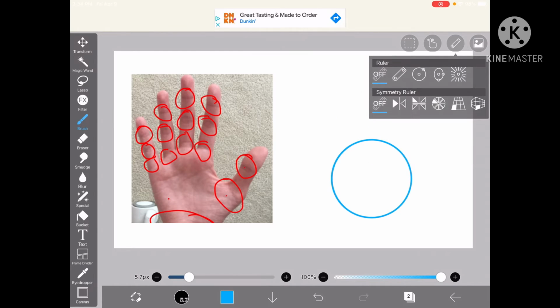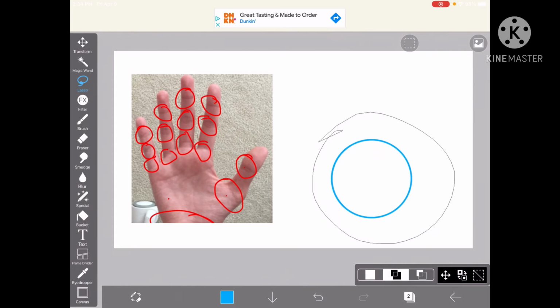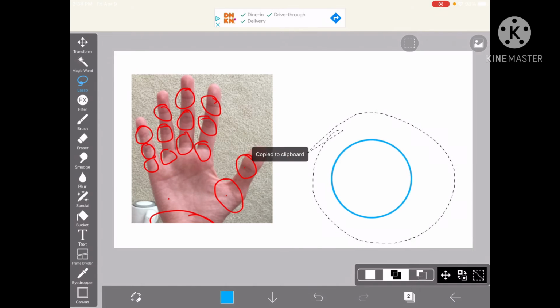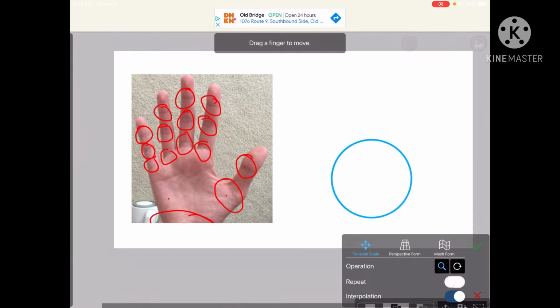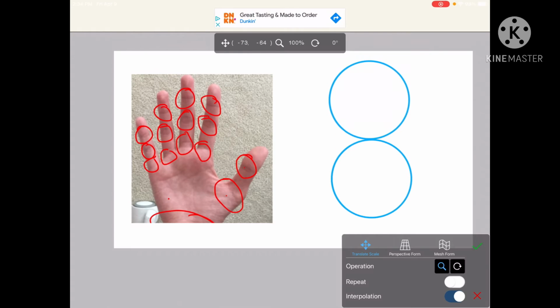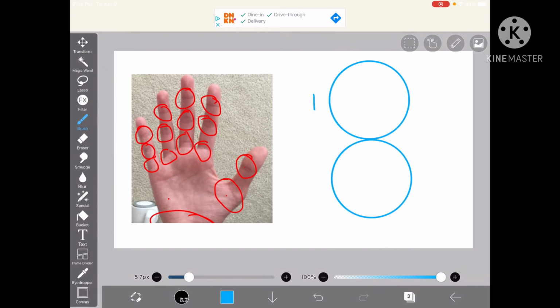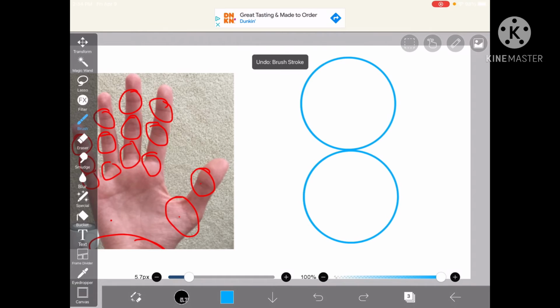I'm gonna delete this and I'm gonna cheat here. I'm so sorry. I feel so guilty right now just doing this. So basically, the ratio of this is 1:1. Okay? Just wanted to point that out. And the middle finger is going to be the tallest. So it is going to be the middle.